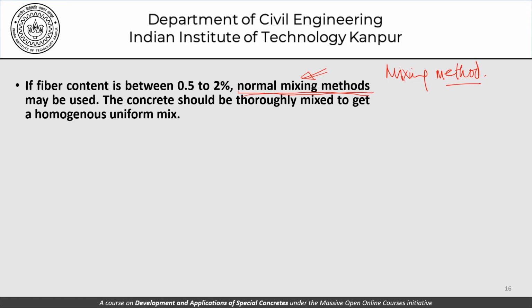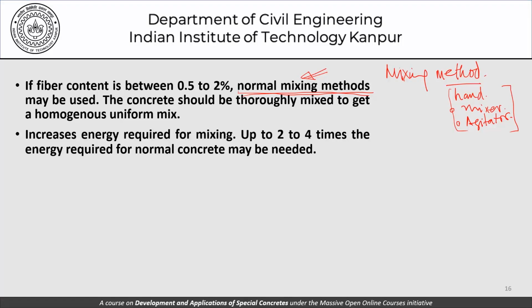What is the difference between mixing it by hand and mixing it in a mixer or an electrical mixer? Will that be the same if we were to use an agitator truck to mix it? What is the difference between these three ways of mixing concrete? Think about it, and possibly we'll answer this question in a couple of lectures.